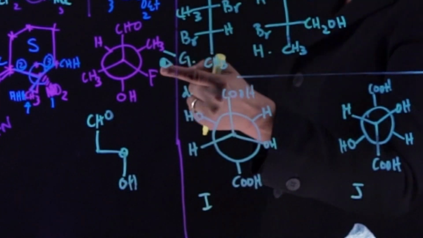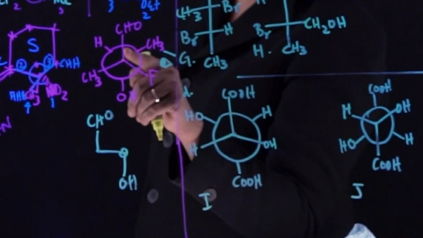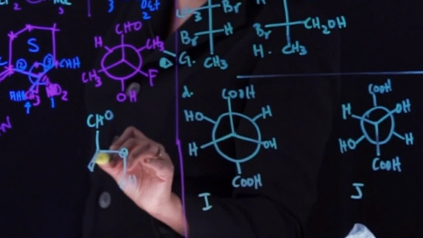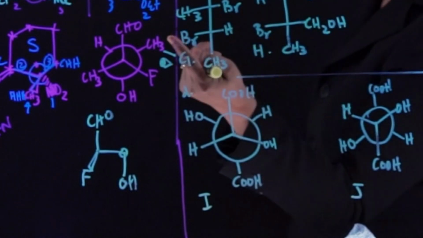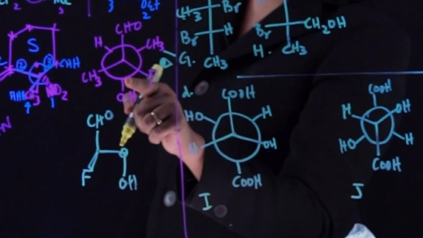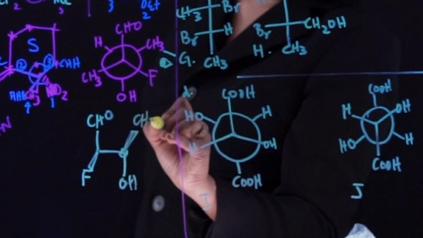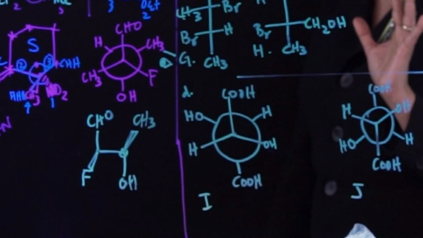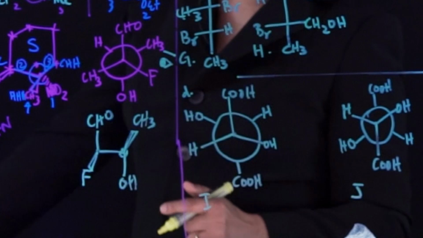Then towards you, that means coming out on a wedge, is a fluorine that's attached to the carbon that's attached to the CHO. And towards you, coming out as the methyl, CH3, that's going to be on the circle carbon, on a wedge. You got that much, right? That's all you really need to do R and S here.